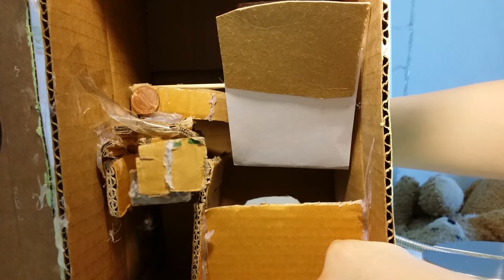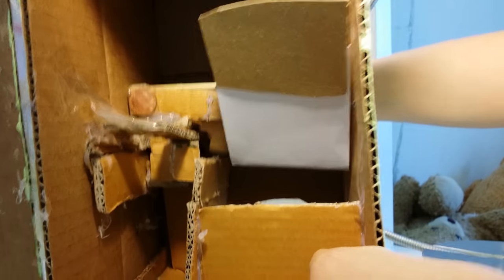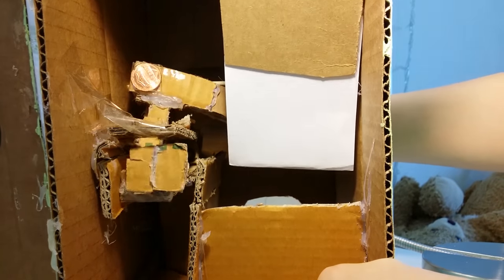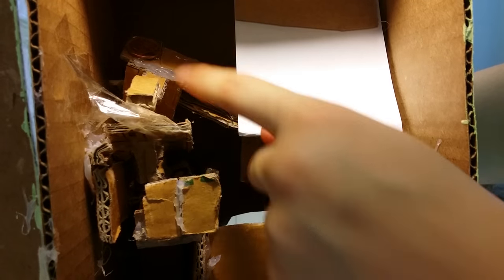And when you push the button back, it returns it back to normal. This is how it looks without the quarter. This is how it looks with two quarters. This little tab just clings on to push it back like that. Here is an easier view. The camera's going to be shaking because I'm holding it.